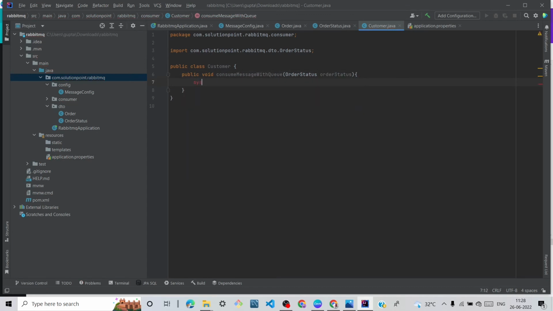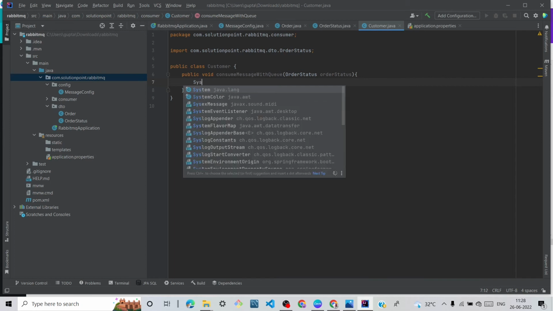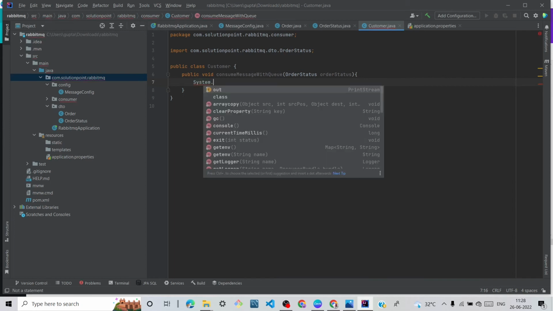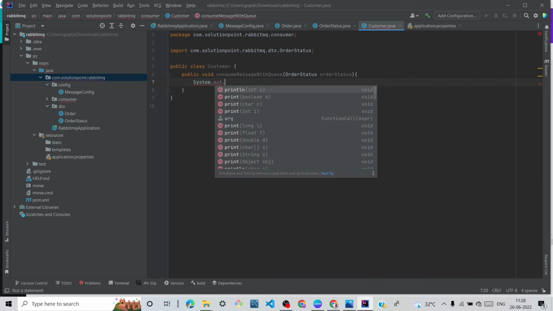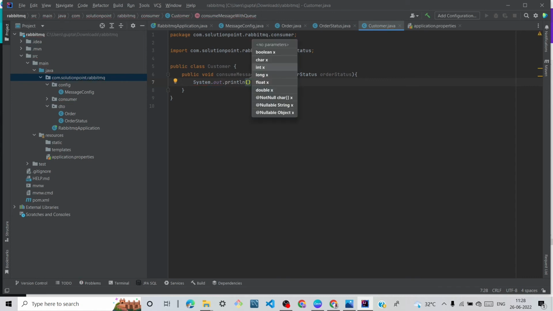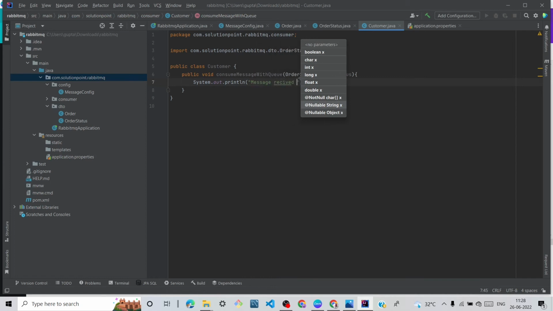Print some system dot out dot println. We can pass some message: message received successfully from queue.